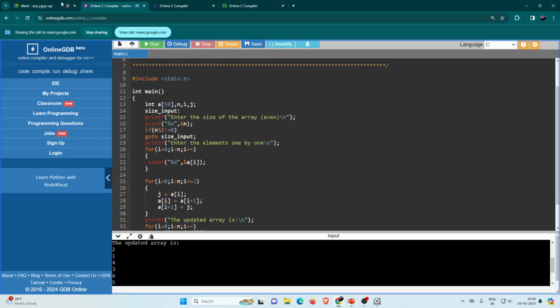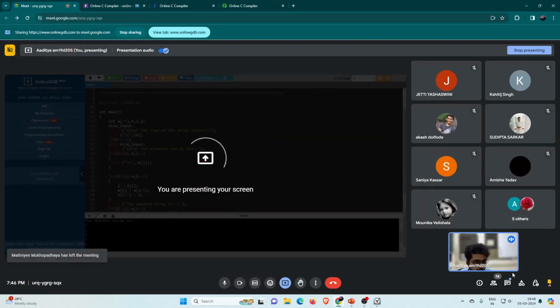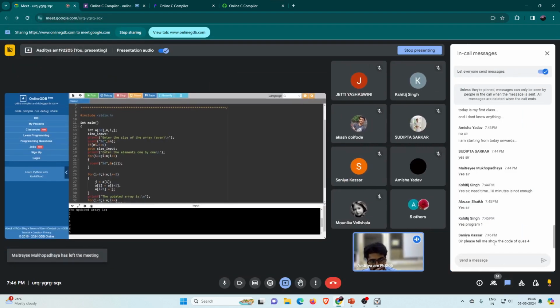So I'll explain the code again, line by line. I hope you got the task you had, right? So if I enter 1, 2, 3, 4, 5, 6, I have to swap two numbers. I mean 2 pairs. Each pair I have to swap. So I made sure that the size is even, so that I can have pairs and not any one hanging out. So if I have 5, I have 1, 2, 3, 4, but 5 is alone, right? So that is why the size has to be even.